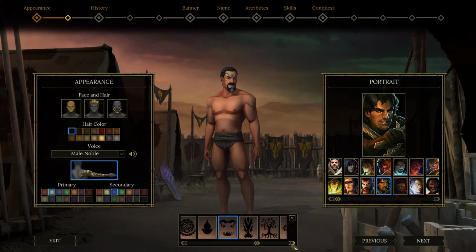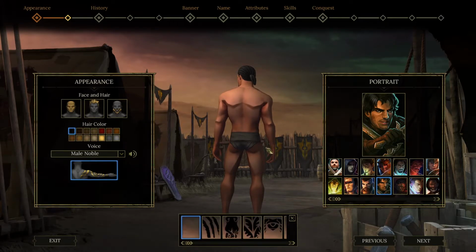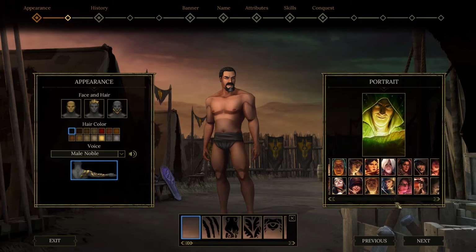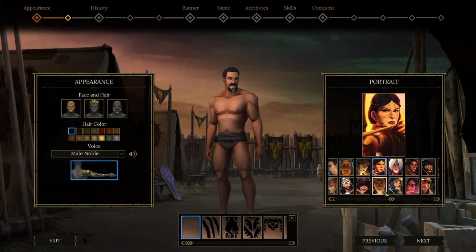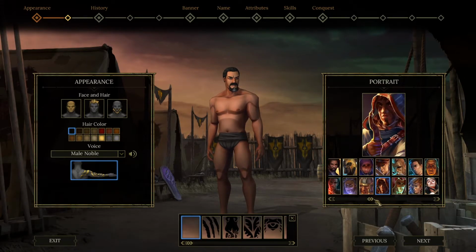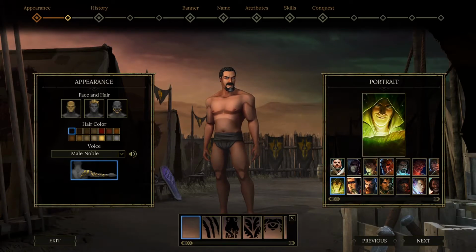I don't think I'm gonna play with tattoos. Maybe something on the back. I'm gonna play without tattoos. And portrait. Okay, so since I'm gonna play as a mage, this one looks pretty nice. This is gonna be it.